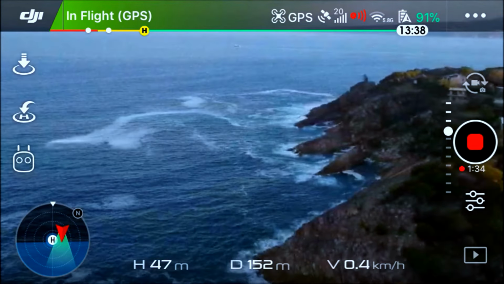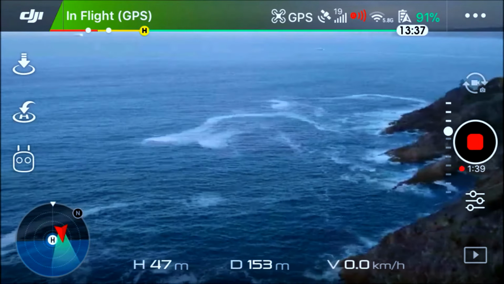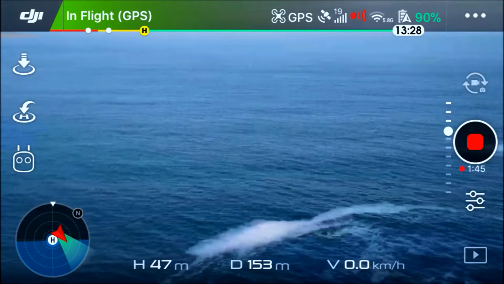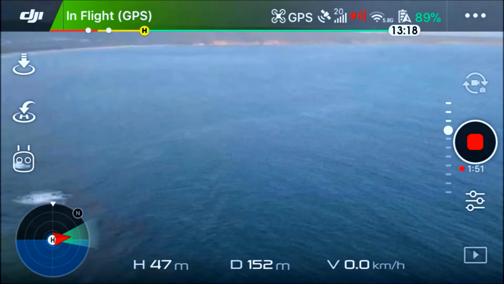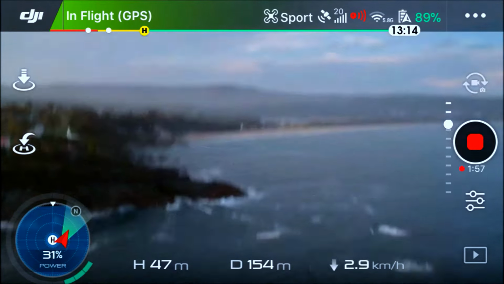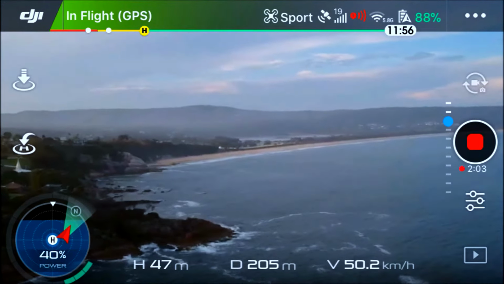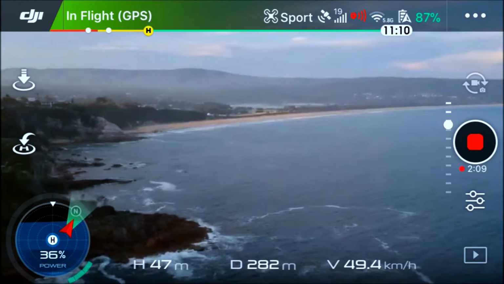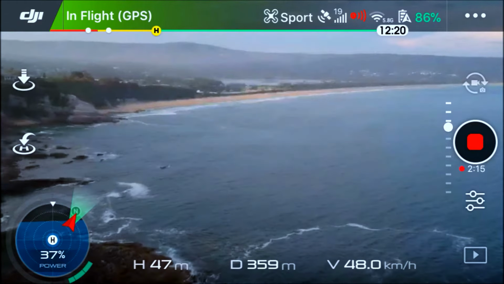That's the Eagle's Claw. Let's go and have a look there. See if we can go to Aslan's. Go to sports mode. Be there all day. Beautiful. There's some wave action going on at Aslan's, so let's see what's going on.